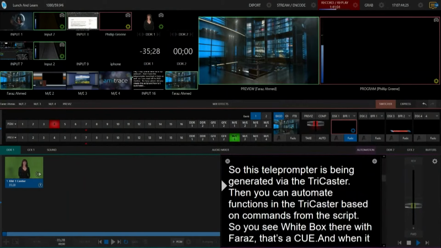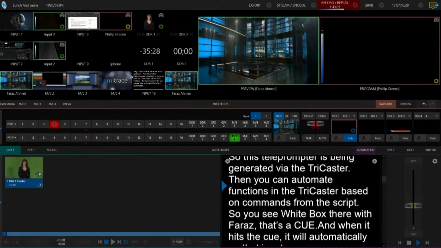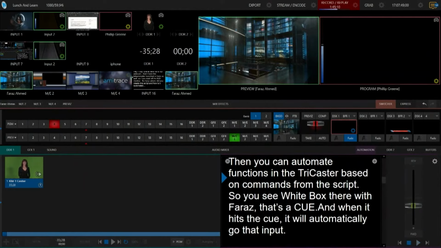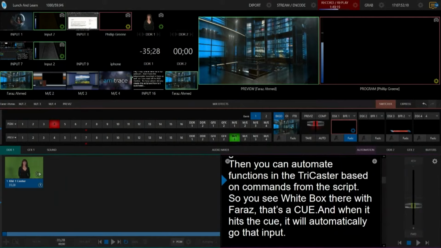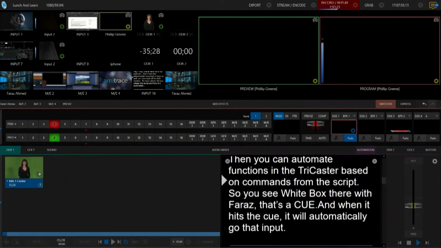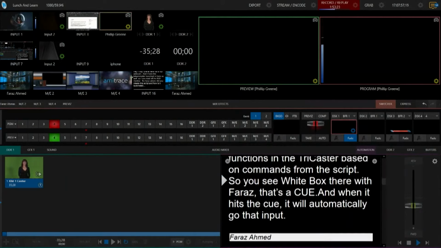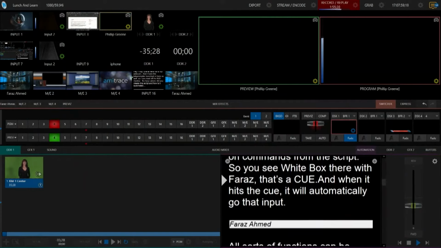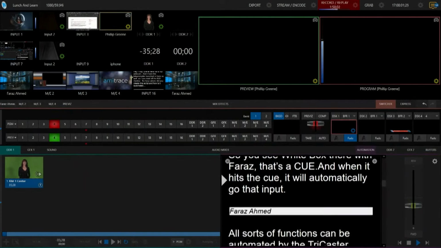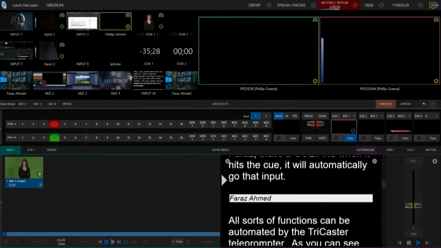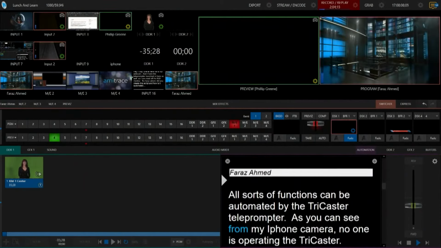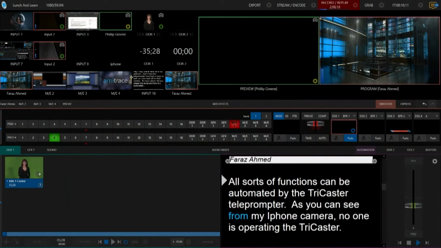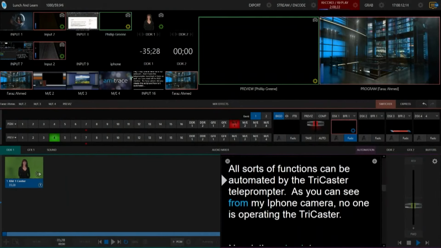And this is what I would be reading, right? And I would be reading right here on this little caret, which you can adjust. That's your eyeline caret. So you'd want to be reading right where that little caret is. And if you read where that caret is, those commands would be happening. So I could be reading about this cue and so on and so forth. And then as soon as you see it hit Faraz Ahmed, you're going to see that action happen automatically. And we're reading, and you can see these different commands going back and forth.